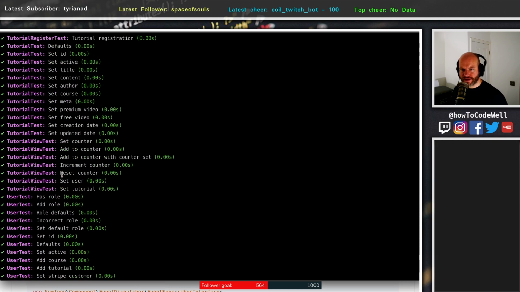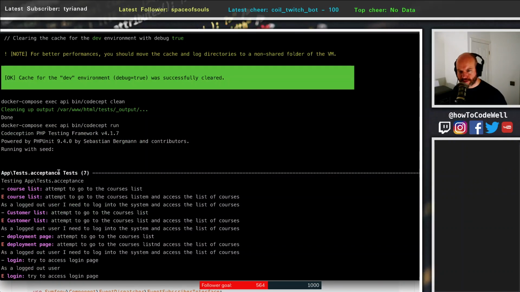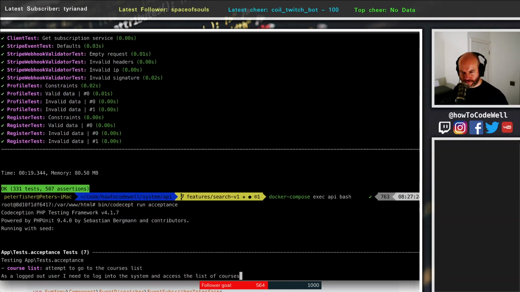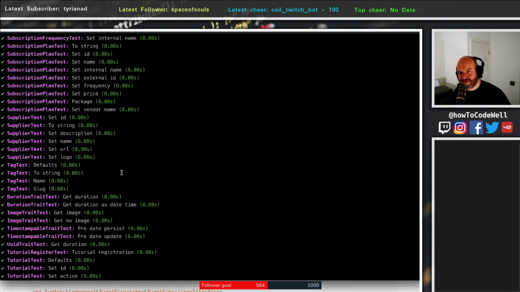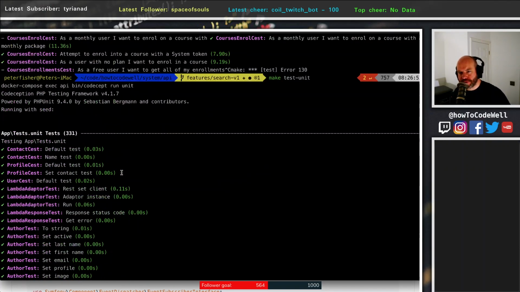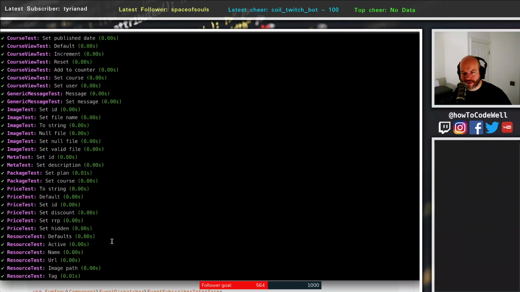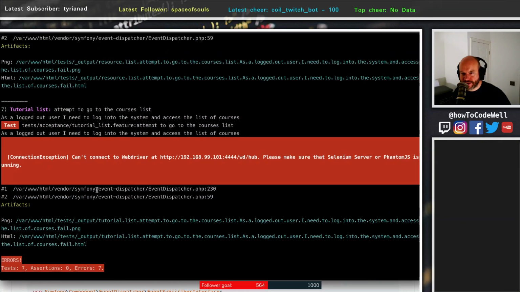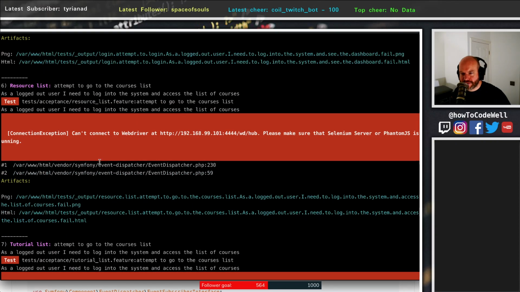and the thing that was failing was the acceptance test suite. It's frustrating that we don't get an error output on these tests until the very end. So when you're doing multiple suites, you don't get an error. Here, you get an error once all the suites are done, which is why I've had to kill the tests and then run this specific suite. And now I can see that the error is cannot connect to Web Driver. Please make sure that your Selenium is running. So there's something going on here.